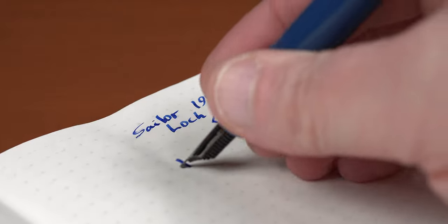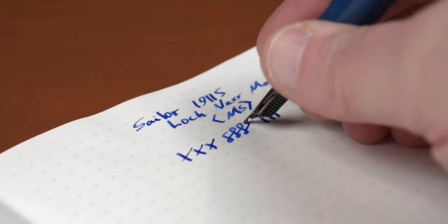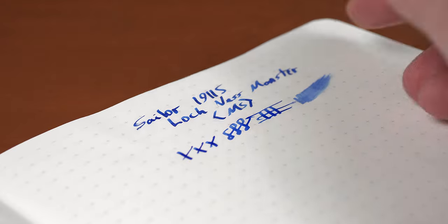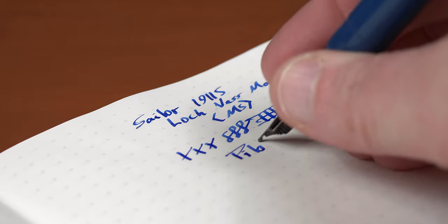For this sample, we're in the Misubi Tomoe River Notebook. The first thing that's going to show is that ink flow. From day one, I've been a really big fan of the dynamics this nib is able to pull off from any ink, and I especially like the treatment that it gives Pilot Blue. As long as I've got the nib to paper at the appropriate angle, I get a good look from the lighter mids all the way to sheening, but also get that nice italic effect due to the crisp corners of the nib grind. So you do get that extra flair with your writing.